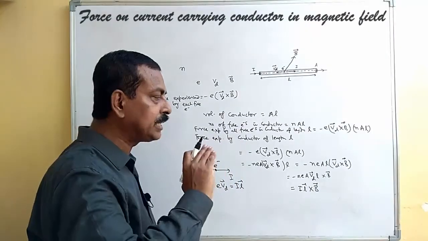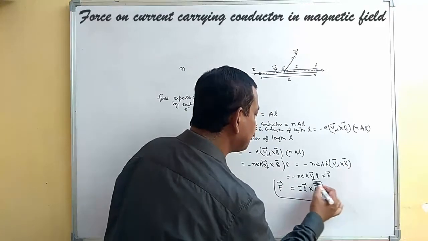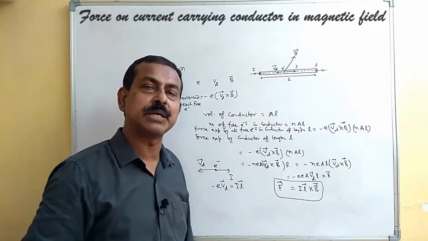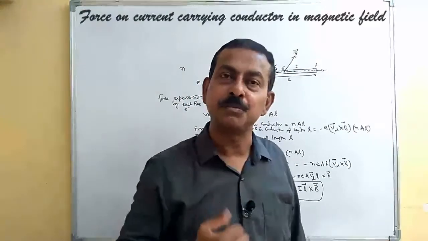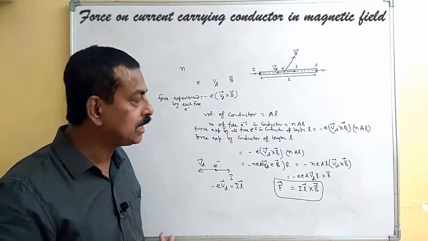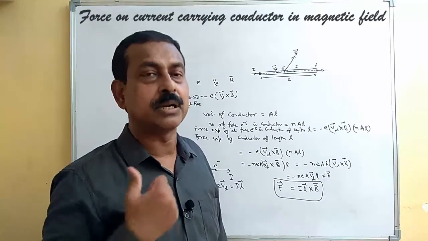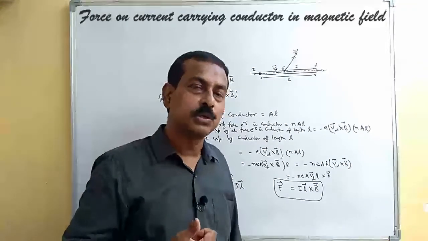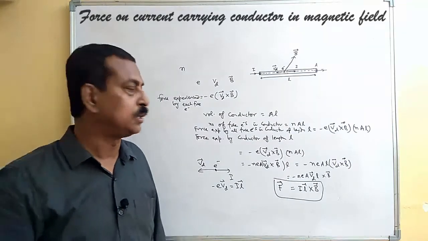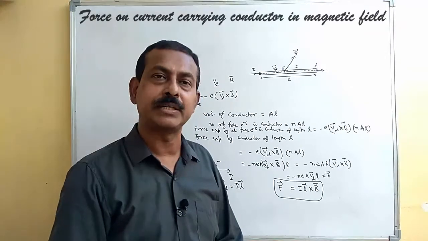That means we can just correlate it with the direction of the current element there and magnetic field. That means the force will be given as IL cross B. So this will give you the direction of the force experienced by a conductor of length L, which is kept in a magnetic field B. Again, as it is a cross product of two vectors, you can easily apply the direction of cross product of vectors by using either a right hand screw rule or right hand thumb rule. So you can get the direction of force. Magnitude, you can get it from this expression, ILB sine theta, and you can get the expression for the force from that. And direction by using right hand screw rule or right hand thumb rule.